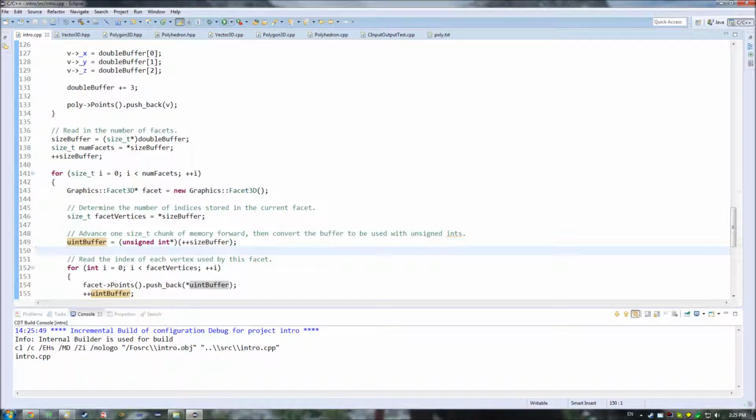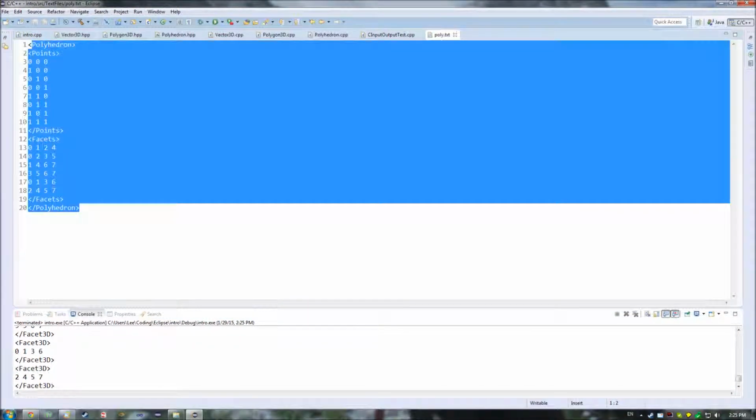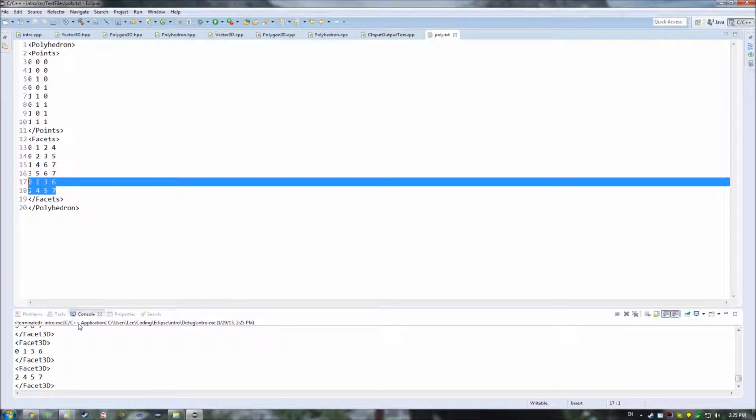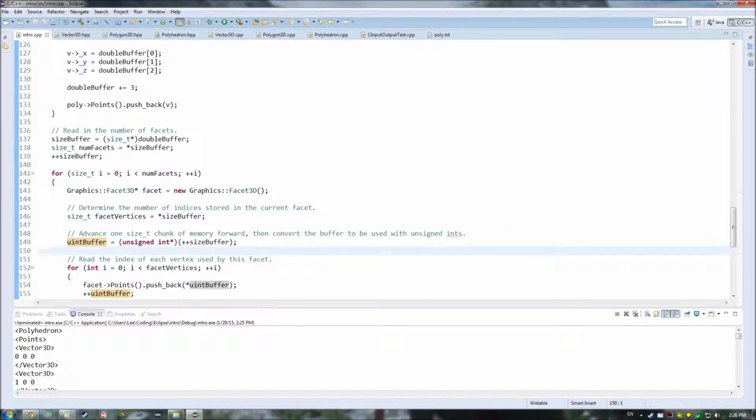And as you can see from running it, and I'm only going to go over this briefly, you can see from this one here, which is 2457 and then 0136, if we look over here, these final two match up, and as I scroll up through here, you'll be able to see that they correspond to each other correctly, as well as for the vectors. And then up here is the original one, and in case I want to, I can compare those side by side, but I'll leave that for you guys to do on your own.